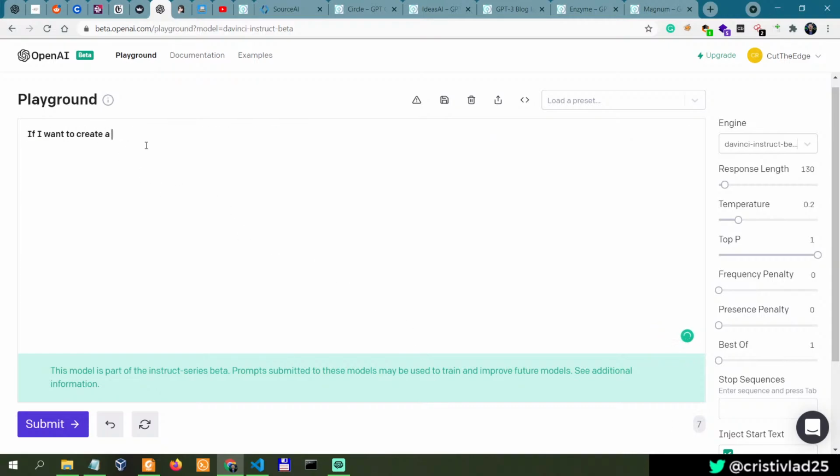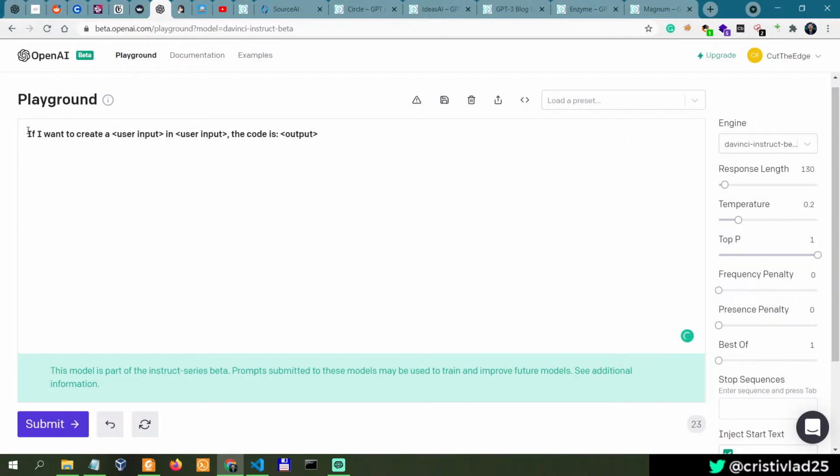So it says if I want to create, and then you have the user input here, and then you have another user input here for the language, and then you have the code is, and then you have the output. So this is how it would actually look like.